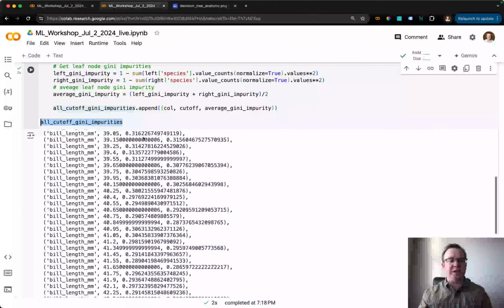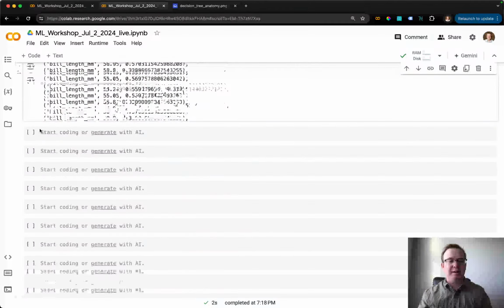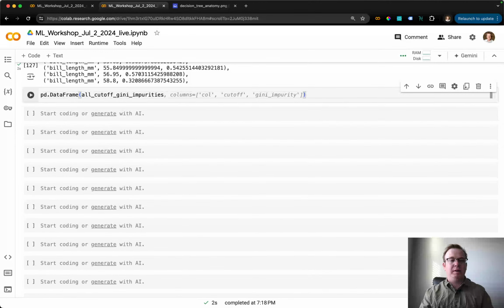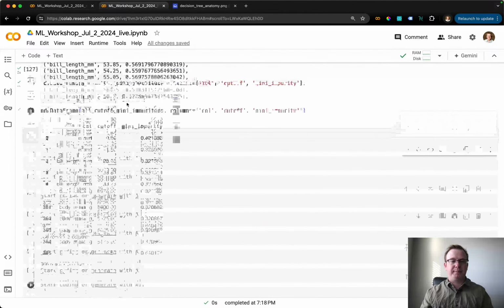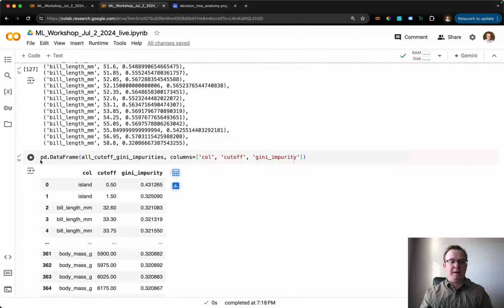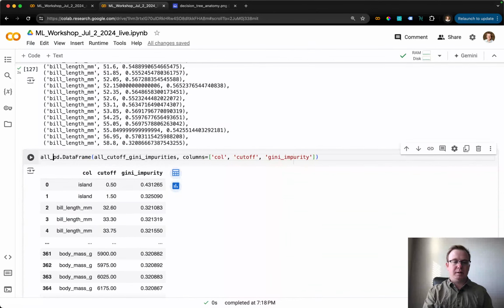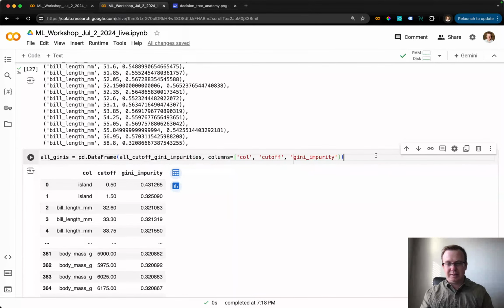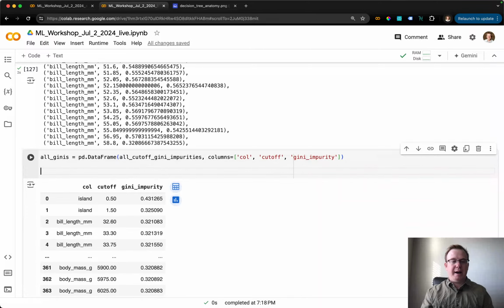So now all cutoff Gini impurities I can throw into a data frame. And so this is all Ginis. Okay. And if I want all Ginis dot, well, I want the Gini impurity column.